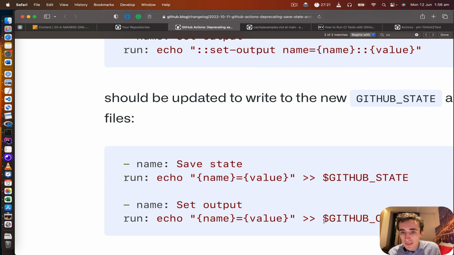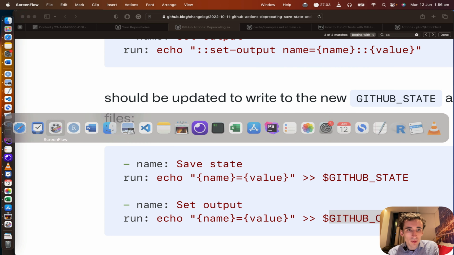a $ sign. You know, it's the bash variable with a $ sign. So echo, that's the same. This one you remove, you add curly brackets there, and then you output your GitHub output variable.